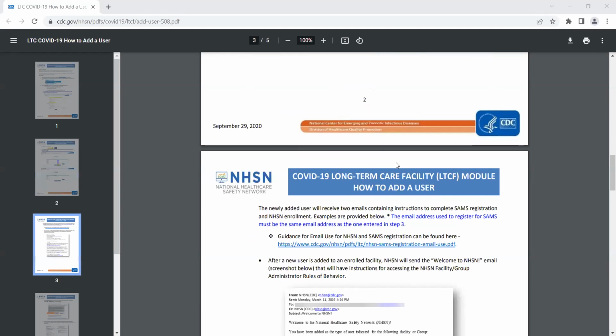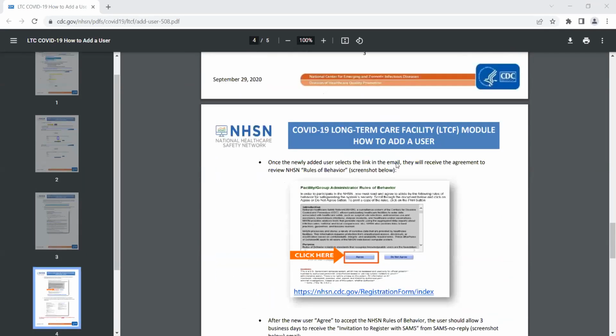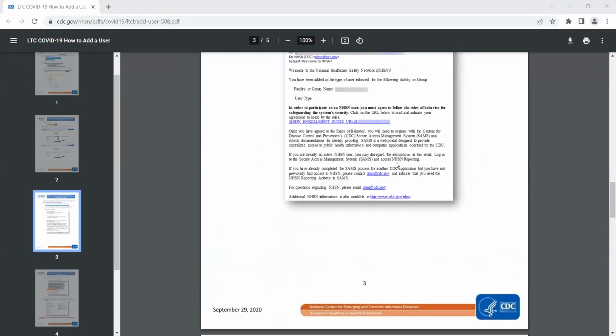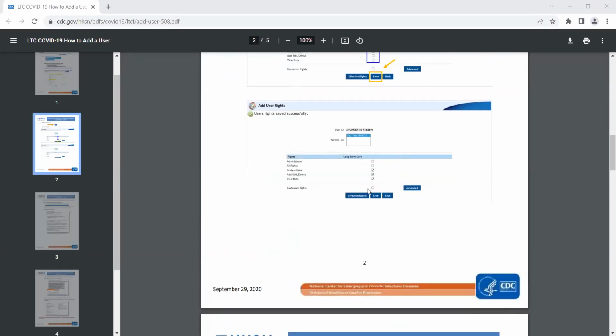Now, one thing you will see, trying to remember what screen it's on, not this one. Sorry if I'm making you dizzy here. You want to also do custom rights, and then there's additional boxes where you would check for staff: add, edit, delete, view, so that when you're doing that NHSN data, or if you're doing the Excel spreadsheet for your tracking of your immunizations, you would be able to not only see your residents, but also see the staff as well.